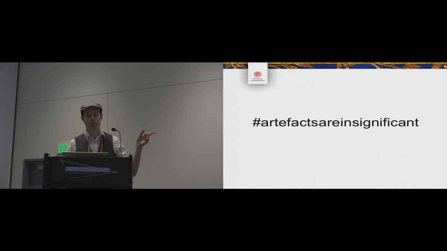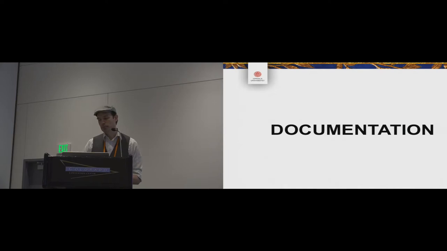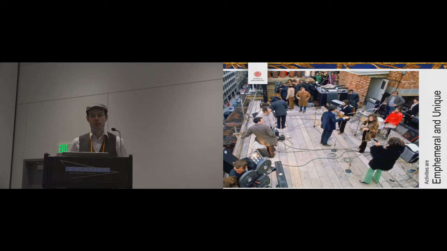The other part is documentation. This is the Beatles' impromptu rooftop concert in London, 30th of January, 1969. The band broke up in September the same year. It's the Beatles' very last concert, and it was not sanctioned. In fact, they were hoping to get captured by the police. Except, it isn't.